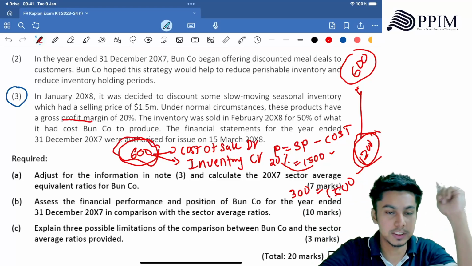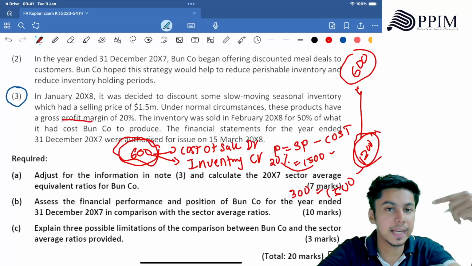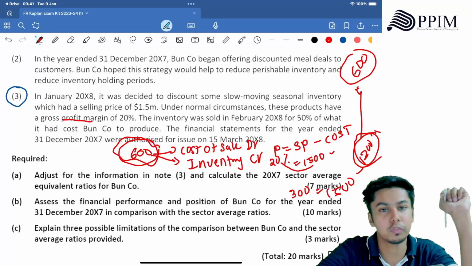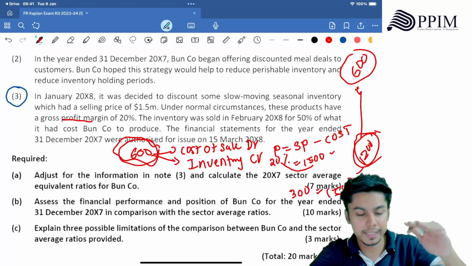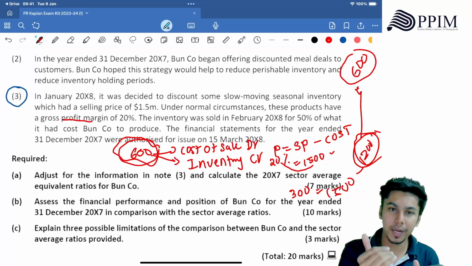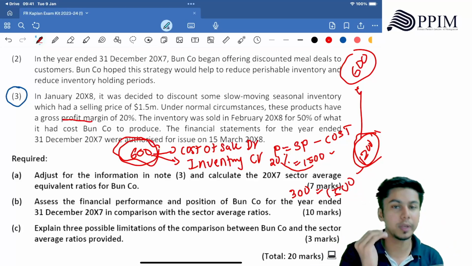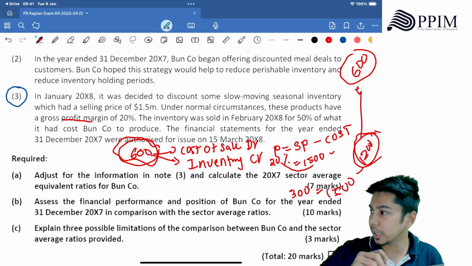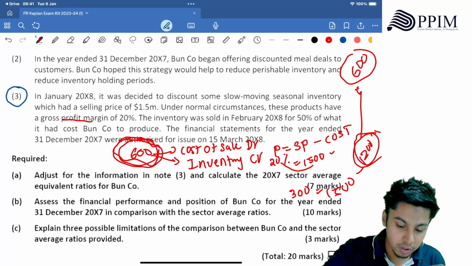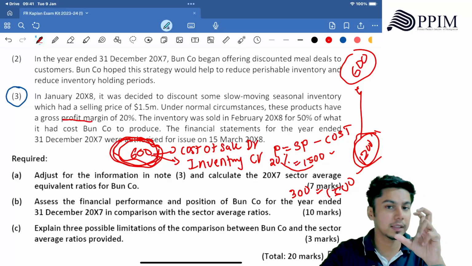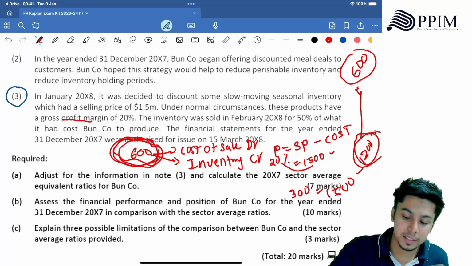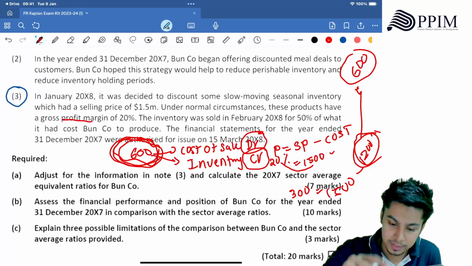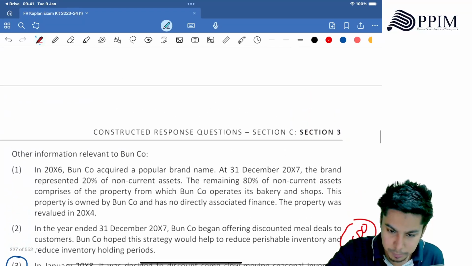Okay, now, guys, what we should do, this answer what we have here, now what is the examiner telling? Adjust for this. Adjust for this means the numbers that are getting affected with the stock loss now have to be adjusted, right? So first thing, guys, paper very clearly says, read number 3, calculate your loss. So once we calculate your loss, now we should start adjusting these on our financial statement. So 600,000 loss. So, guys, what's the double entry? Cost of sale will become debit because it's an expense and our inventory account will become credit.